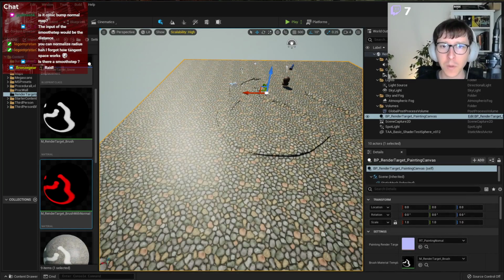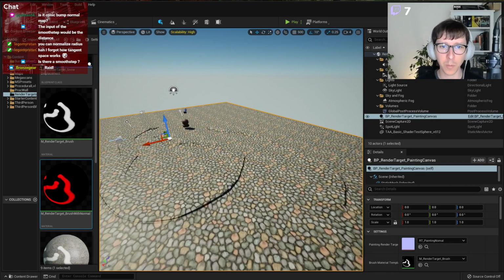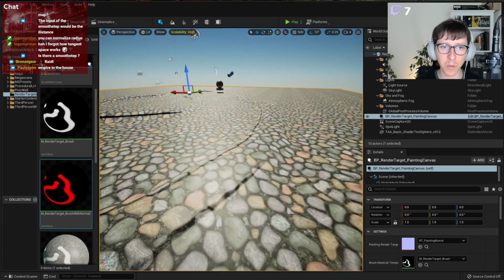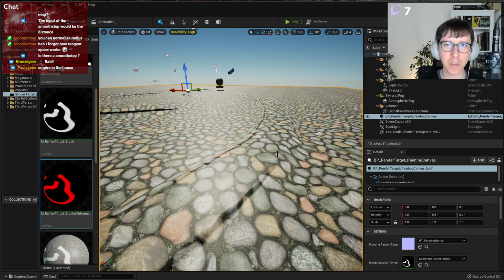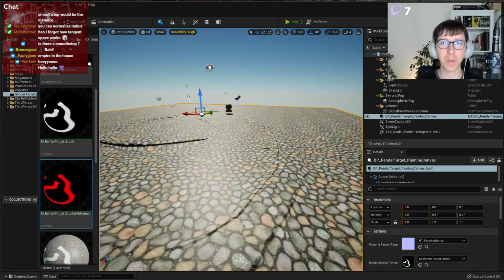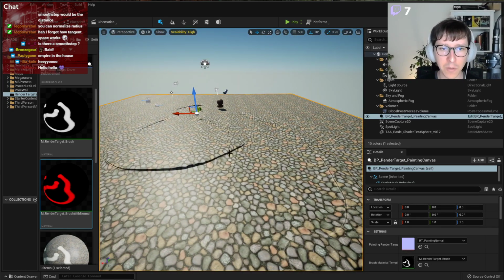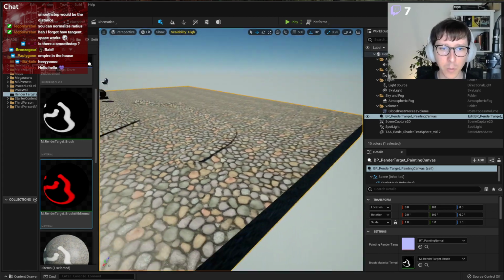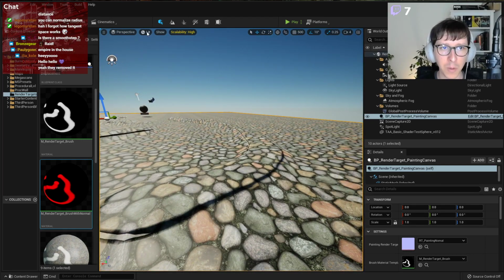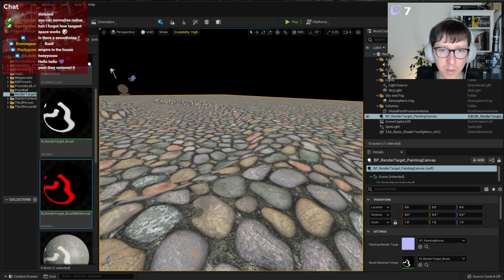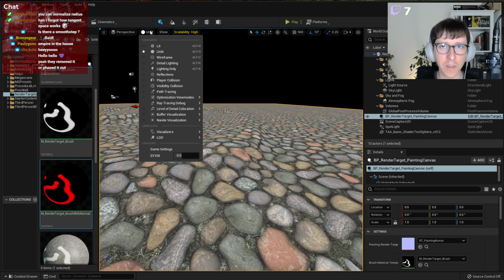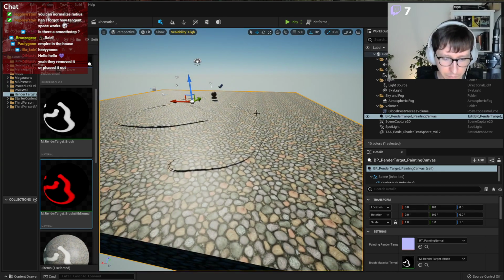So what we're doing today is we are failing to do a displacement painted with the brush, because it seems there is no tessellation in this Unreal Engine 5. I don't know why, or maybe I couldn't find it. So I tried to fake the normal first, but it didn't work well. This is Parallax Occlusion Mapping, by the way. By itself it works great, but it doesn't give us lighting information.